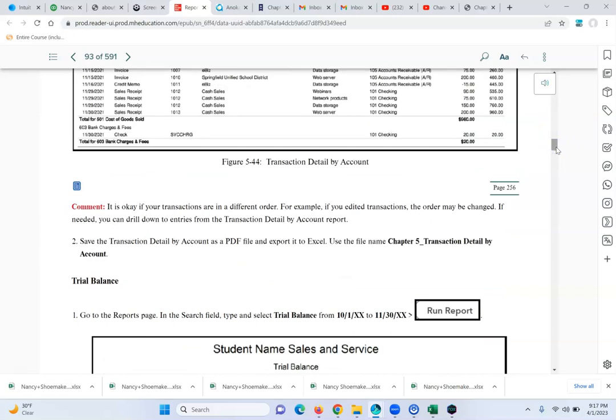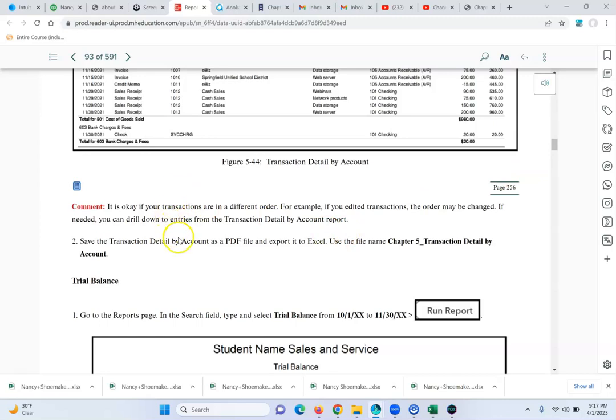It's okay if your transactions are in a different order. If you edited transactions, then the order may be changed. If so, you can drill down to entries from the transaction detail by account report.